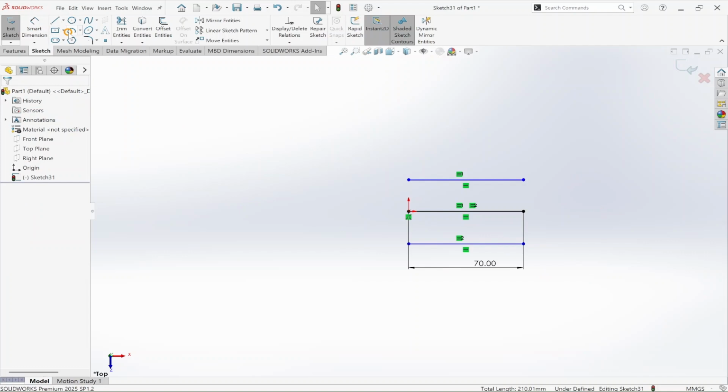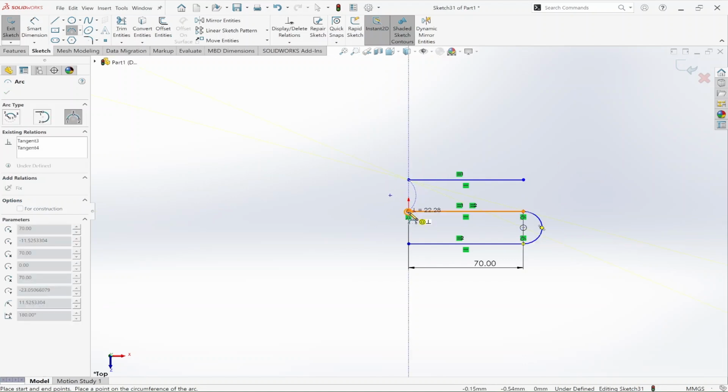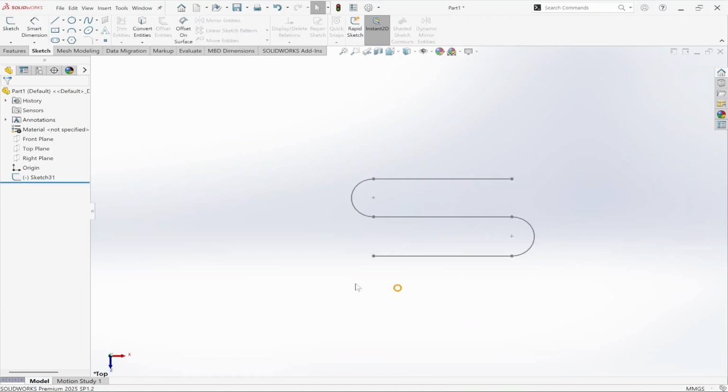And now we'll give the bends. So for now we have created an S-shaped path along which our tube will follow. So let's create a profile for this path.